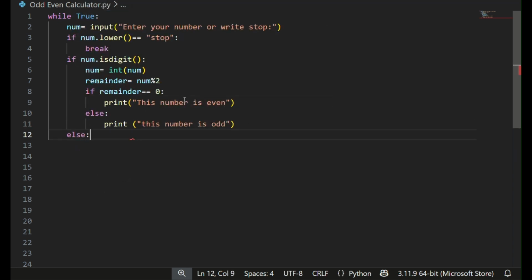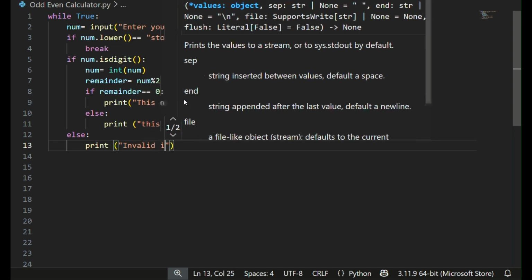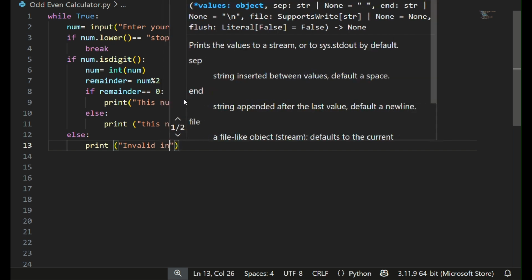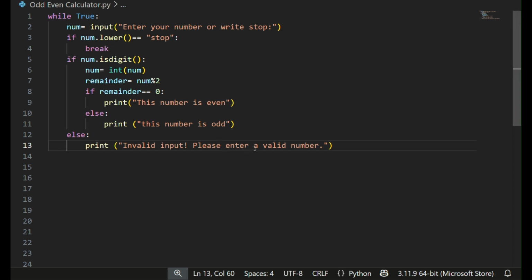Now write else, invalid, print invalid input. Invalid input. Please enter a valid number. So now we have closed this if else statement.